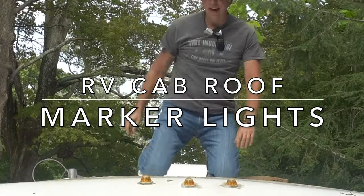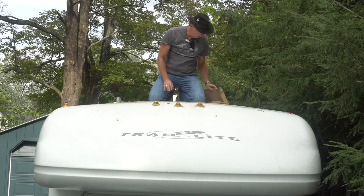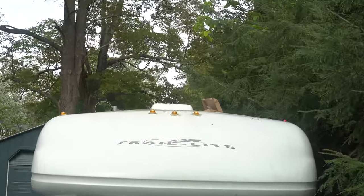We're doing these sad looking marker lights that are on here, and we're going to be replacing them with these much cooler looking ones right here. That's nice.